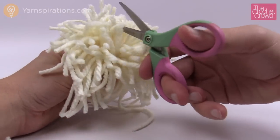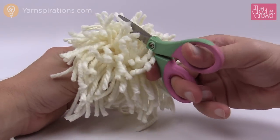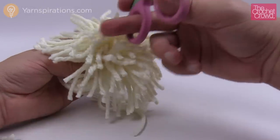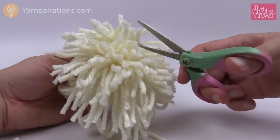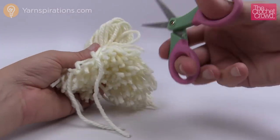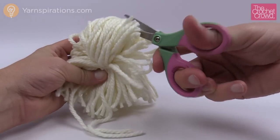You're gonna have smaller strings that were close to where your hand was, and the larger strings are gonna be out toward the outside of your hand. So you're gonna have different lengths in here — you just wanna make sure there's no loops. If my scissors stop, it means there's a loop. Once you get one side done, just turn it over and do the other side, staying toward the outside as well.